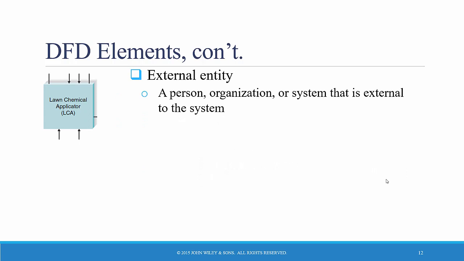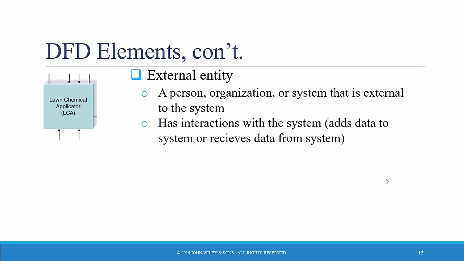On the other hand, external entities are a person, organization, or system that is external to the system being developed. An external entity doesn't even have to be part of the organization for which the MIS, the information system, is being developed. External entities have interactions with the system, adding data to the system or receiving data from the system. External entities are on the boundary of the system, so they serve to annotate the scope, the edges of the system. And some technical data attributes that you must record using a case tool for an external entity are the name of it, a noun, and a description.